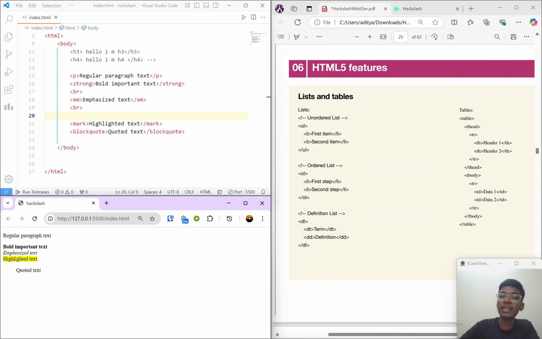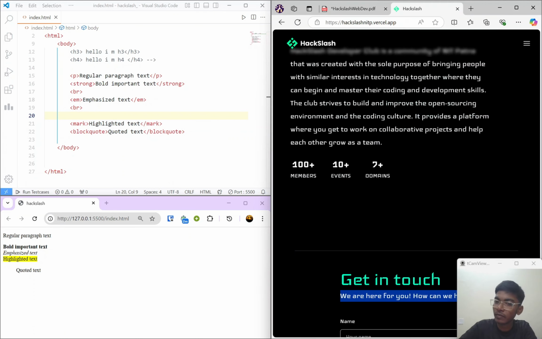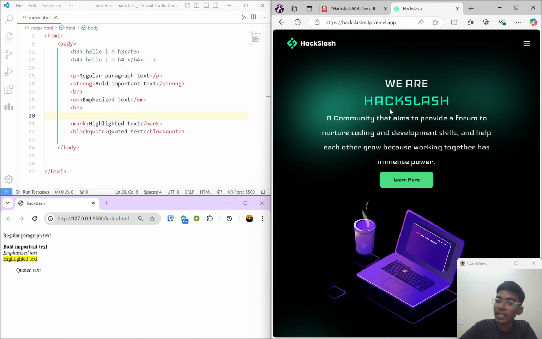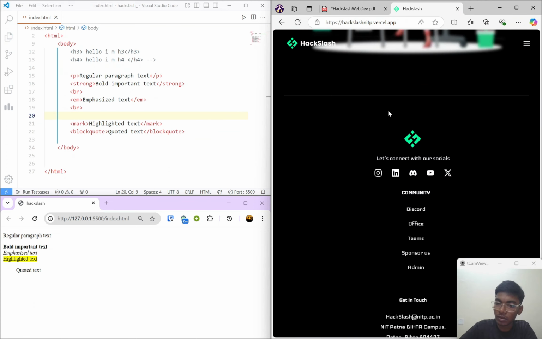Now obviously we know there is a to-do list or something, like Google Tasks and all. So we can make tables and we can also make lists. First we will check out lists. Why do we need lists?